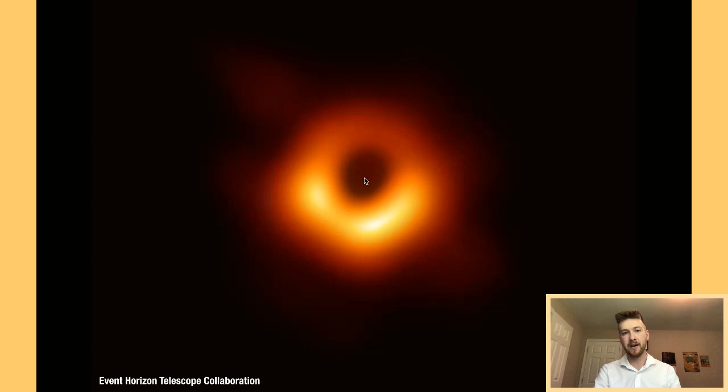And so hopefully now that I've covered all this, just from this one image, we can get so much detail from what's happening in this system, what's happening to the gas in this system, where the black hole is, how big it probably is. I forgot the actual measurement, but it's around the size of the solar system. So from the sun's center out to Pluto, it's about how big this thing is. And we can measure the mass if we measure how fast this gas is rotating, which we did. And it's about 6 billion times the mass of our sun, I think. So much science to unpack from just one image.